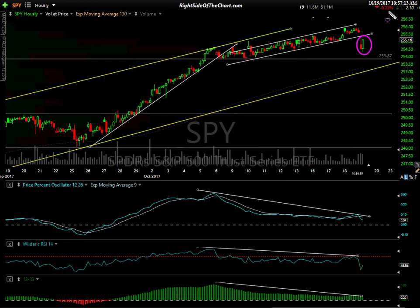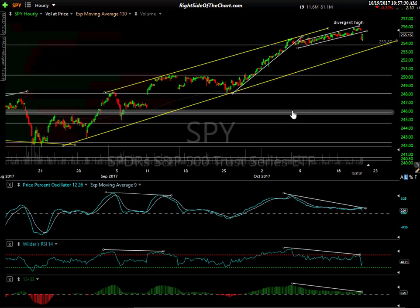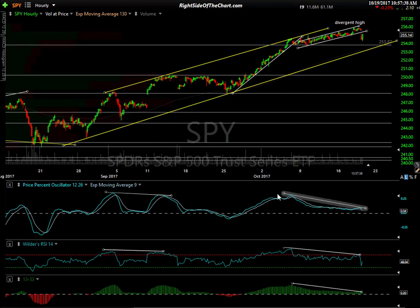So the SPY's down a little bit, about 1/4%. Nothing big, nothing to get excited about. It might seem like it for the first time in a while, because this is the biggest move in a while. But again, putting it in the bigger picture, it's really not much of a move at all. So what are we looking at? On the SPY, again, anything is possible. We can continue to keep making divergent highs or even burn through these divergences. But right now, because of these steep, very clear negative divergences on the 60-minute chart, more often than not these play out for a correction, if not so much in price, sometimes in time.